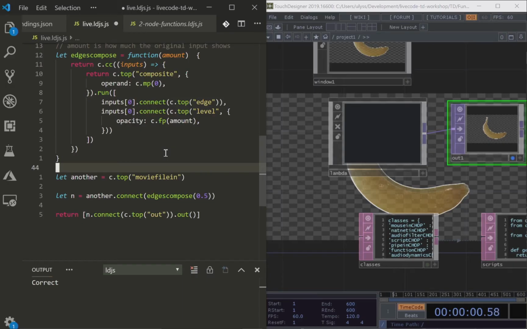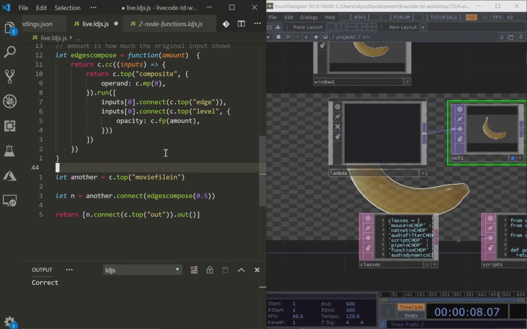So if you think of a node as a JavaScript function, or as a function of a bunch of inputs and a node output, which is the node at the end, that's like what a TouchDesigner node is. So using that abstraction, there must be a way to create nodes using any kind of function that takes a bunch of inputs and gives you a node as an output. So CC does that.